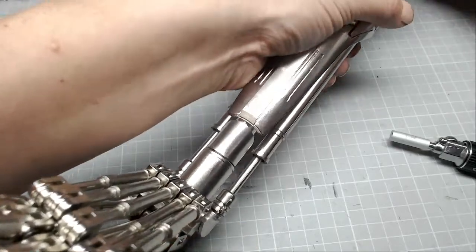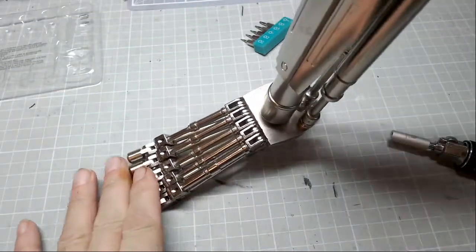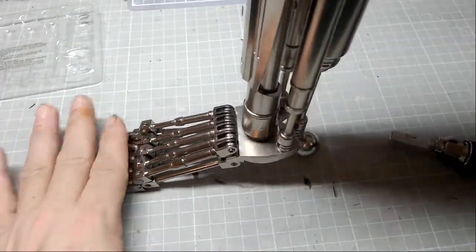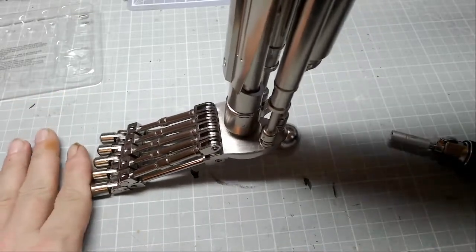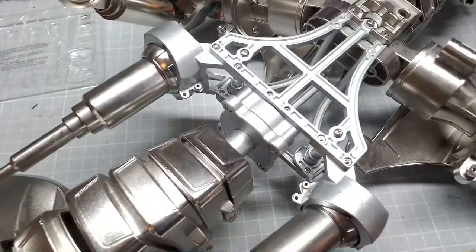So let me bend his knee. This is getting rather large now, so it's quite awkward to play with. But that is the foot complete. How fantastic is that? There's his heel, there's his toes, and there's the rest of his foot. Absolutely fantastic. So that is actually, I can't get the whole view on.